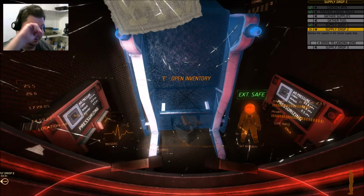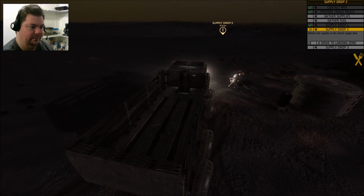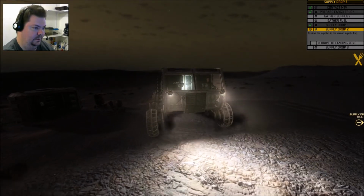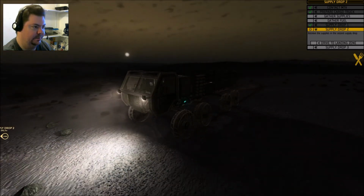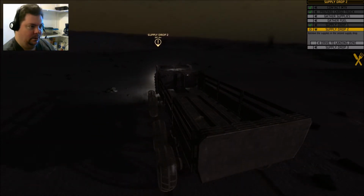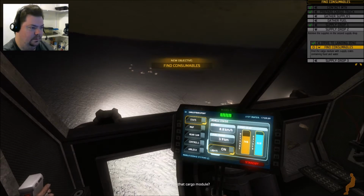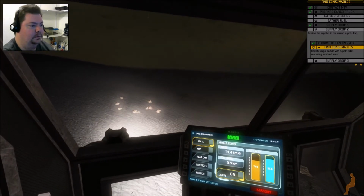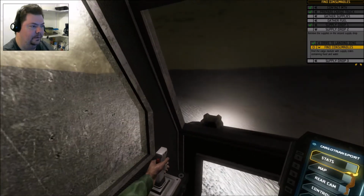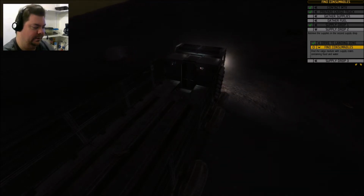Alright, on to supply drop 2. Oh, man, it's gonna get dark. Hope I don't freeze to death. Sun. Yeah, boy. Now, where is that cargo module? Sorry, that voice up there caught me off guard. So, here we go. Find that module. Wow, that is gonna be tricky to find in the dark.